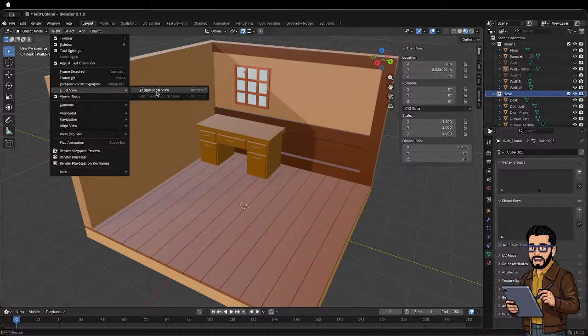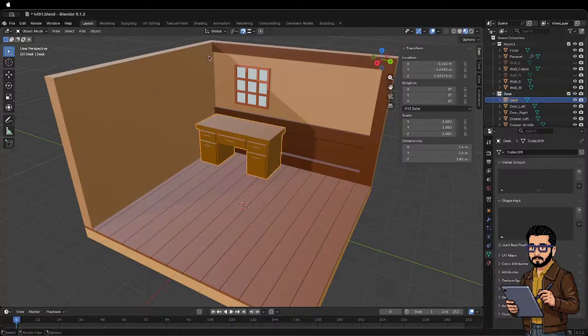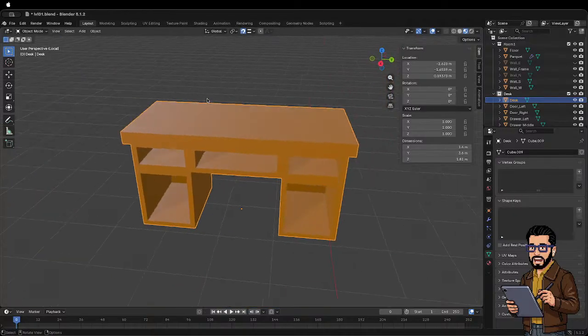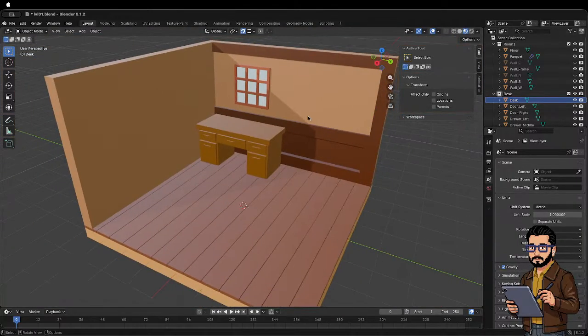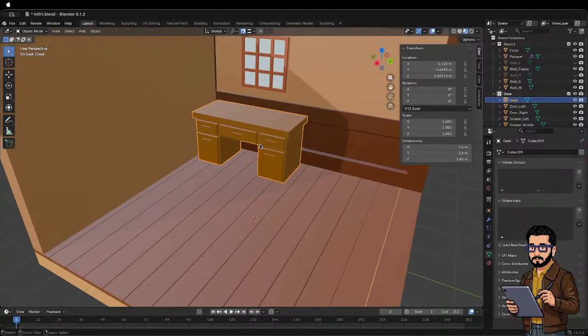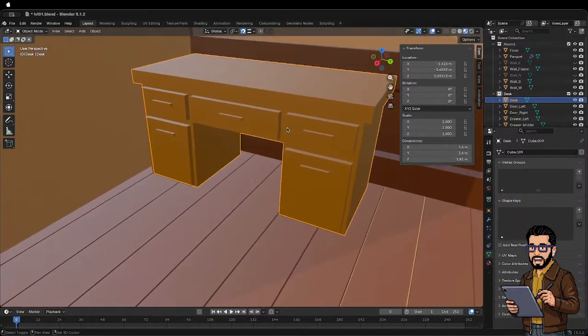I will try to have a local view. Let's see if it works, yeah. So for example, in here, they have a relation, it's parent and child.